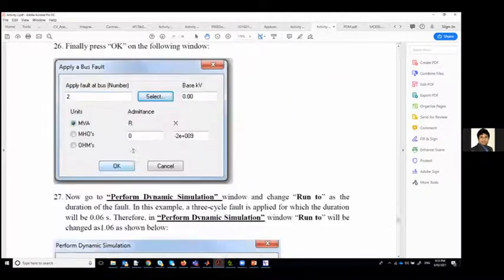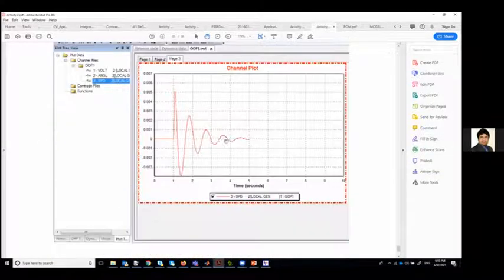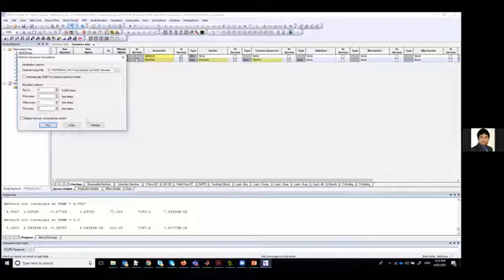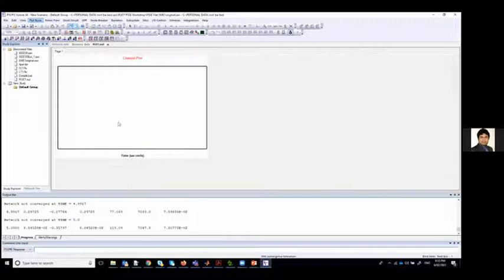So at the end, this is the speed deviation you will get. This is the channel file plot data, okay? But what happened in this current version, I can open that out file. This is the out file, okay? But this plot function is not working here in this version. This channel plot is not working. Okay, that's the limitation I was talking about.